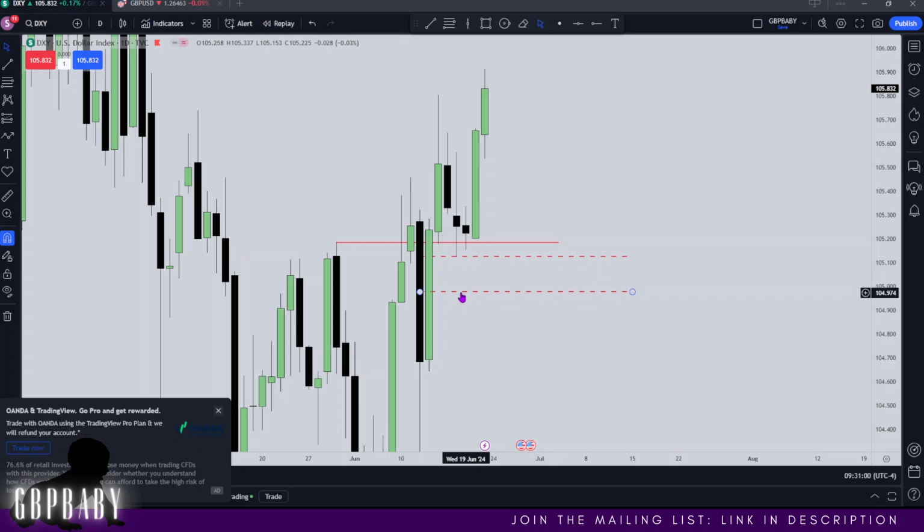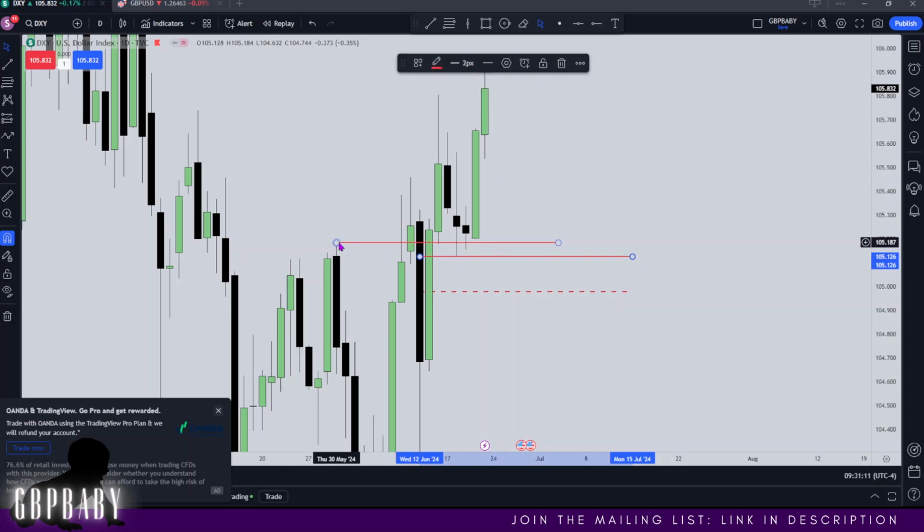Don't get me wrong, we could have tapped down into that 50%. We just probably wouldn't have had a Thursday so large. Anyway, nonetheless, we traded into that 25% level right there. Again, Wednesday dipped one more time into that high, and then we had the expansion to the upside. So the fact that we had down close candles Monday, Tuesday, and Wednesday, and we still haven't traded higher yet.